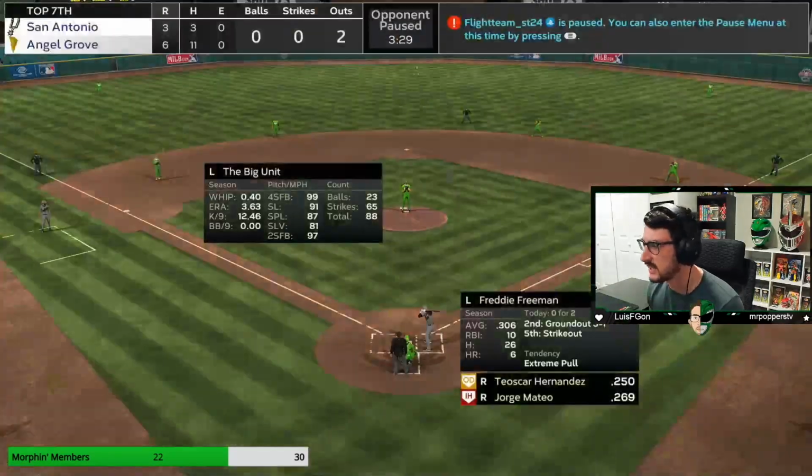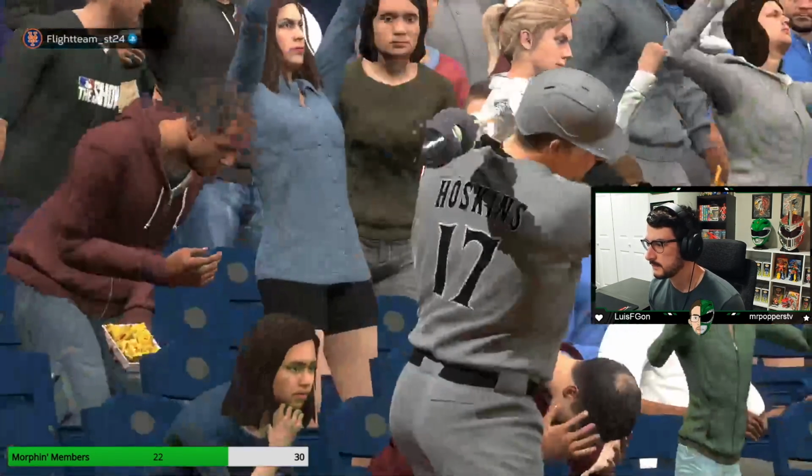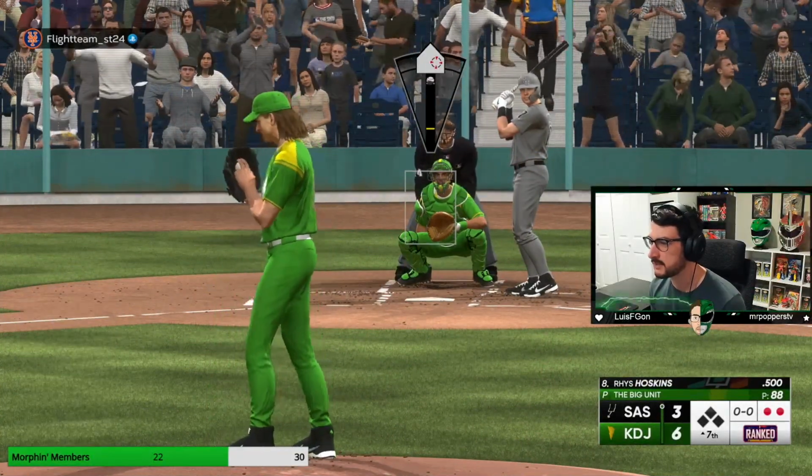Last batter. This is it. He's going to pinch hit and go to a righty, probably. Ladies and gentlemen, Reese Hoskins. Interesting. Okay. We start with a slider. Kind of at the belt, but I want it to be a strike.